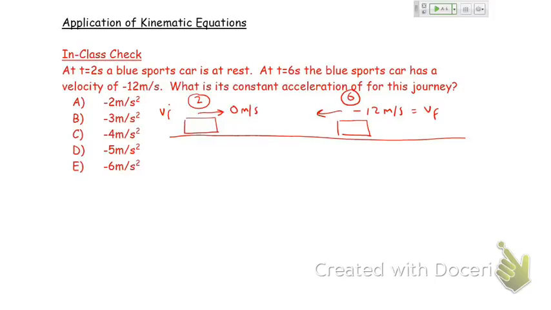But you've got to visualize. And then you turn around and say, well, what do I know? Now, later on, when you get really comfortable and you're doing stuff that's a bit more straightforward, you might skip this step, but I would not skip it at the moment. I'm going to go, well, vi is equal to 0 meters per second. vf is equal to minus 12 meters per second. Delta t, which equals t final minus t initial, is equal to 6 minus 2, which equals 4 seconds. And I want a.